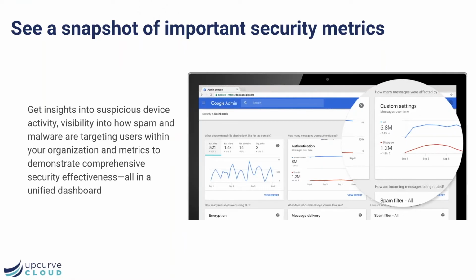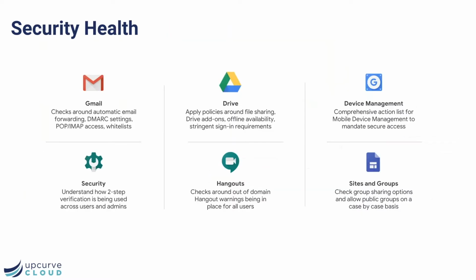And the security dashboard is something you'll get access to, which is phenomenal in terms of the insights into suspicious activity. This gives you visibility into how spam and malware are targeting your users within your OU or your domain, all in one unified dashboard. And the security health, as part of this dashboard, covers all these applications. So Gmail, Drive, device management, sites, groups, Hangouts, and security.